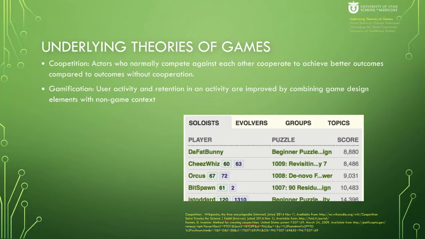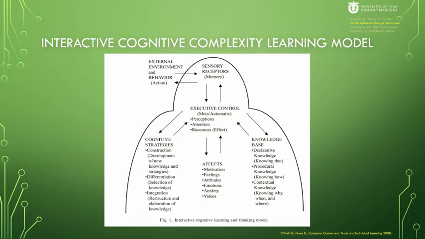Now, I will move on to learning and behavior change methods that are at the core of games that are not designed for entertainment, but are designed as learning or training simulations. These type of games are called serious games. The Interactive Computing Complexity Learning Model is an integrative information processing learning model that views learning as the result of complex and nonlinear interactions of variables that are both internal and external to the cognitive system of a learner. Notice that the effects component of the module includes motivational variables in addition to attitudes, emotions, and self-efficacy.